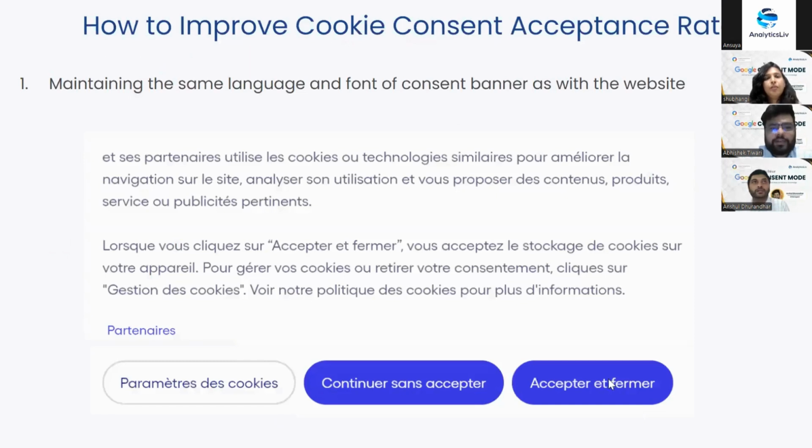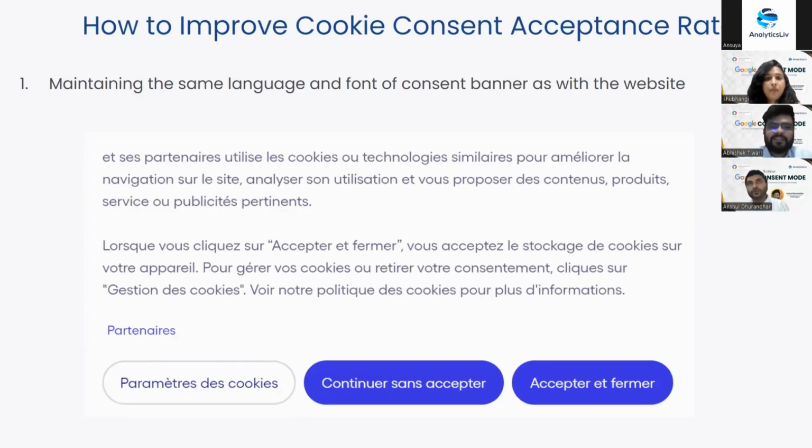I think Anshul, the people who have attended from the campaign side would be delighted to hear that. Yes, obviously they are relying on the data, and they have to make decisions every day, every hour based on the data. So if they are not getting a sufficient amount of data, then it's very hard to optimize the campaigns and get the result that the client wants.